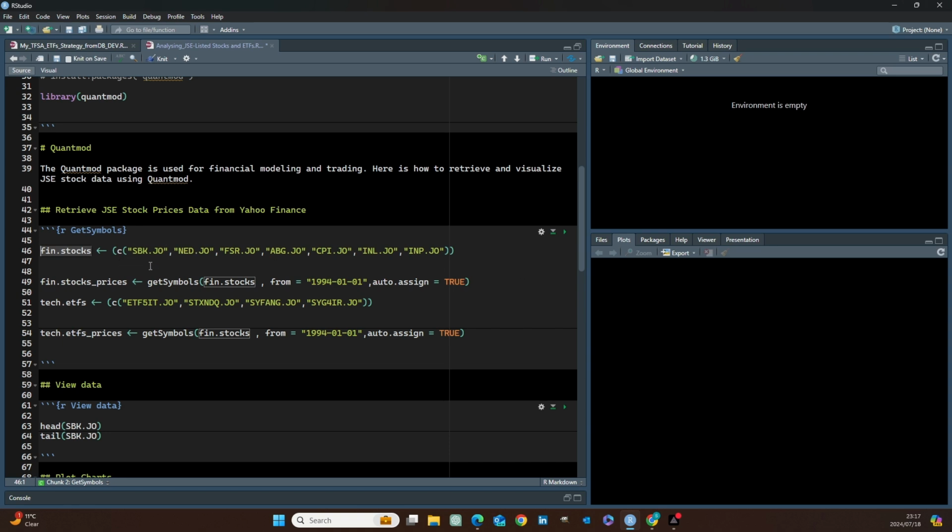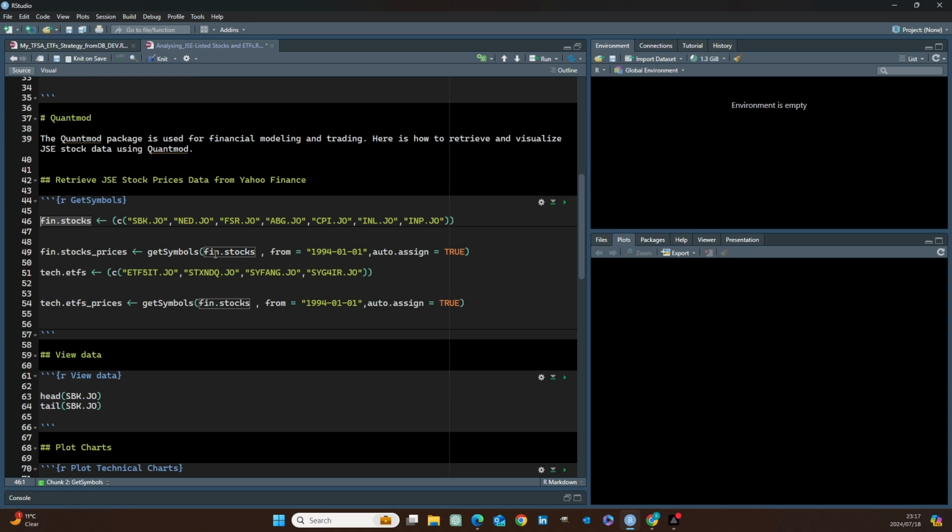So I've already selected all of them here, and we are focusing on the banks, right? And then I've assigned an object for this vector called fin.stocks.